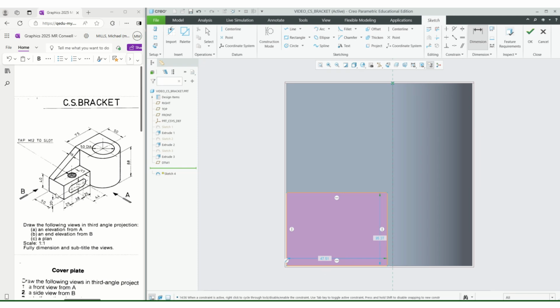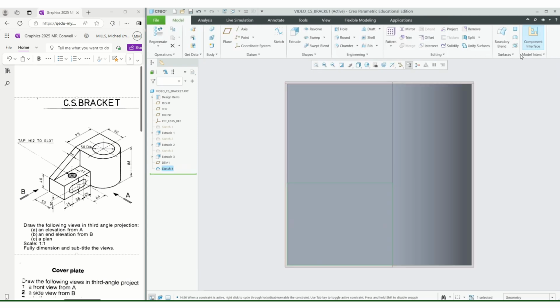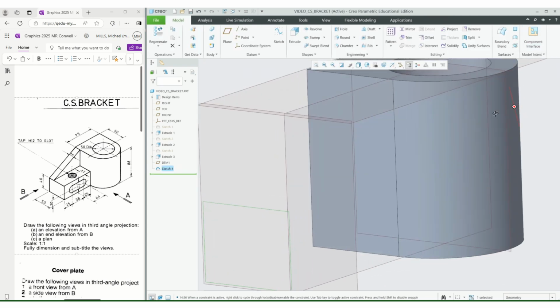My width across the bottom is 50 mil. So now put that in, enter, and my height is 40 mil. Oops. D is for dimension. And I'm going to put in that 40 mil there. That looks to me about right. So I'm going to go up to the top. I'm going to OK that drawing.